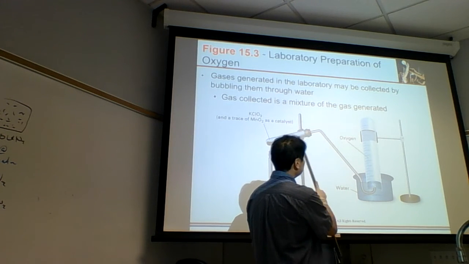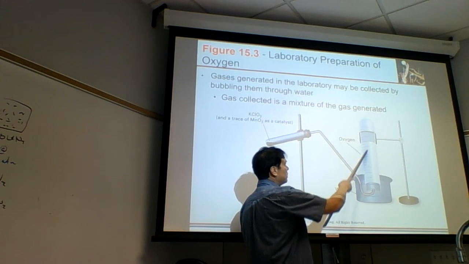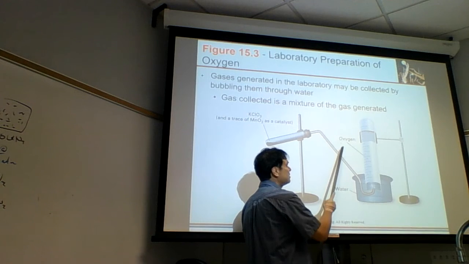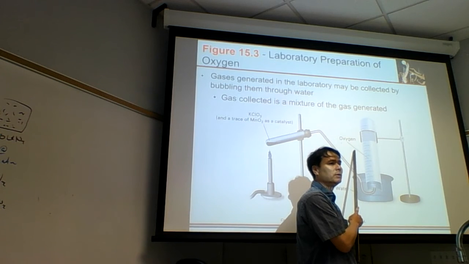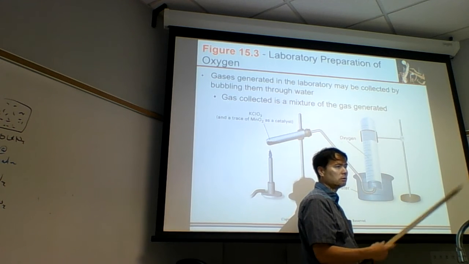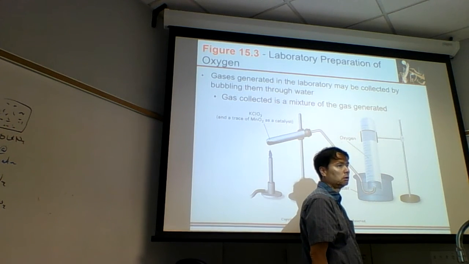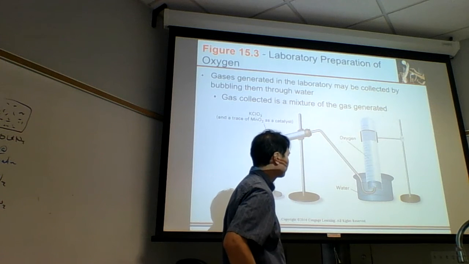If we take a gas and we generate it and we bubble it through water, the gas here is saturated with water vapor. That is, this oxygen is not dry. What we say is this oxygen is wet. It's wet with humidity. You know, you can feel the air. If you go out to the desert, the air is dry, right? When you go out to the ocean, the air is a lot more humid. If you go to the East Coast, then you might hit 100% relative humidity. It'd be miserable because it's uncomfortable, because we can't regulate our body temperature. The air is saturated.